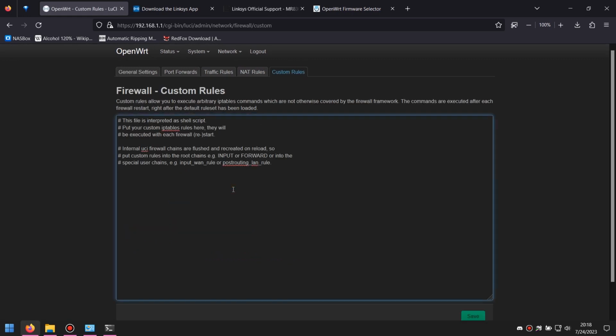I'm going to scroll up a little bit, go to custom rules, and then we're going to make a new line, and in that line we're going to type in the iptables command. That will also be in the description and in the guide, so no need to worry about typing in the correct thing. You could just copy and paste it, make your life easier. I typed it in here, and as you see, I'm a really slow typer, so that doesn't help either one of us.